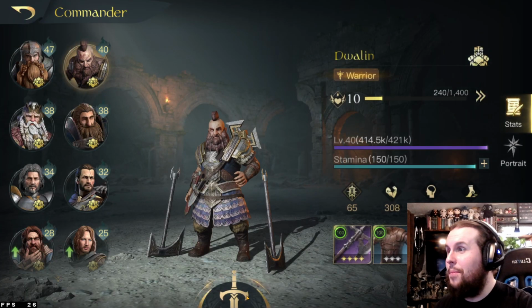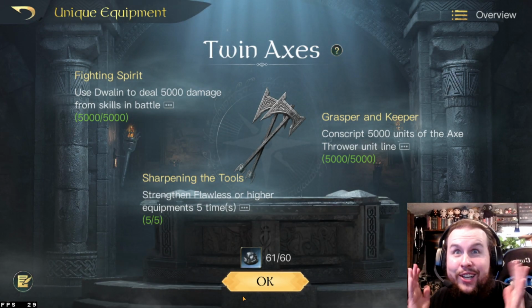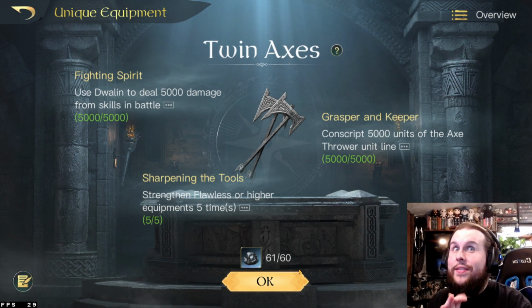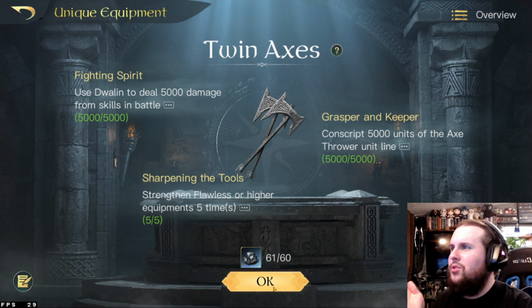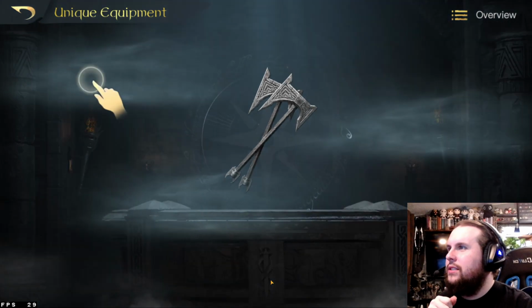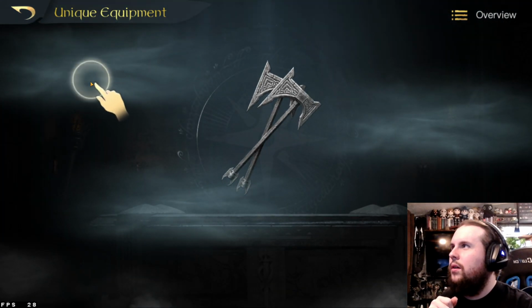But now let's get to the fun part. Let's actually craft the axe. I've been really looking forward to doing this. I don't know many people in my fellowship who have done this yet with any rank 10, but I'm sure there are some. If you're out there, leave a comment. But let's do this. So I click OK. Let's see what happens. Okay, so I click here.